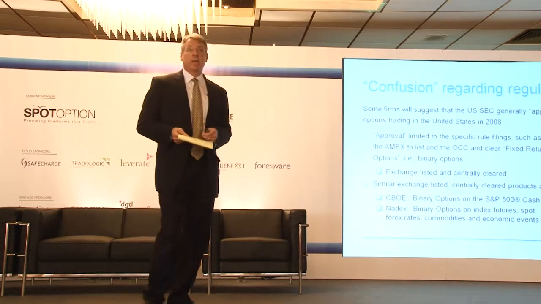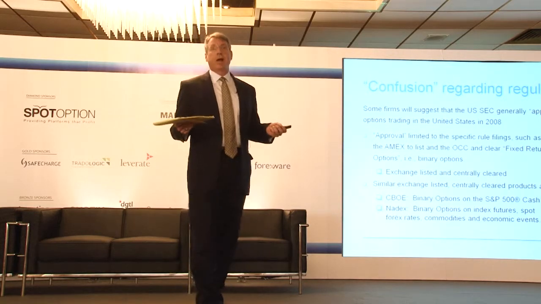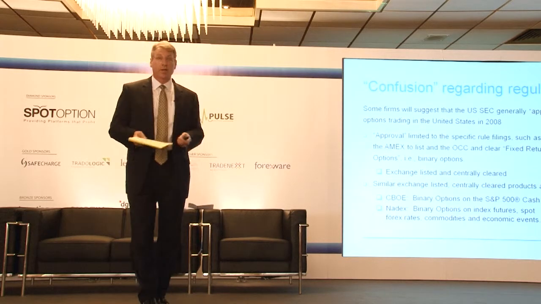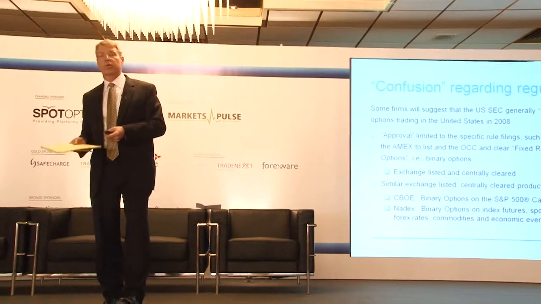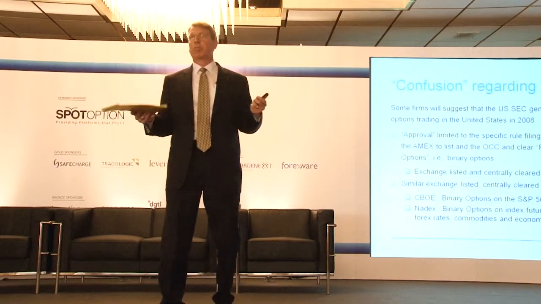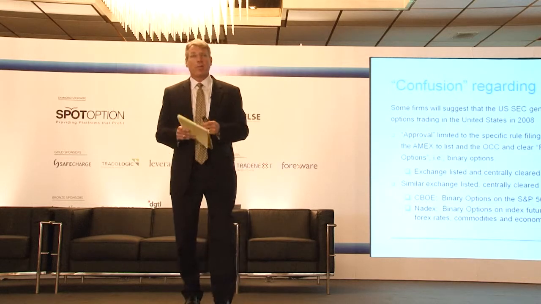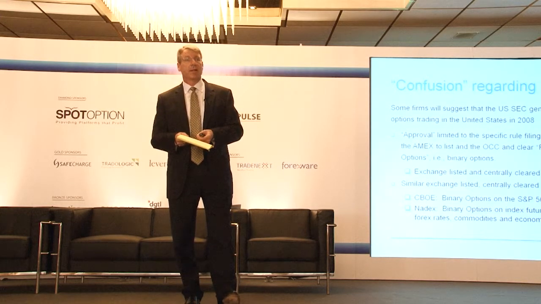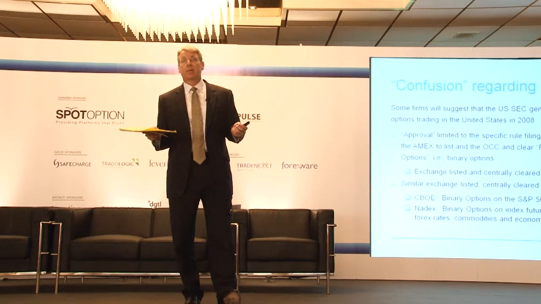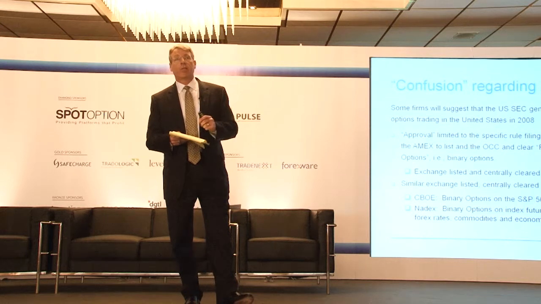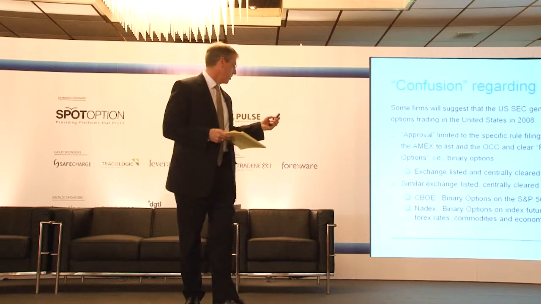Nadex, as I said, lists a broad range of binary options on everything from index futures to spot forex rates to commodities, gold, crude, the metals, to various economic events, unemployment rate, things like that. So we have a very broad array of products, and as I said, we don't offer any binary options on single stocks or cash indices. If we were to do that, that would be subject to SEC regulation.